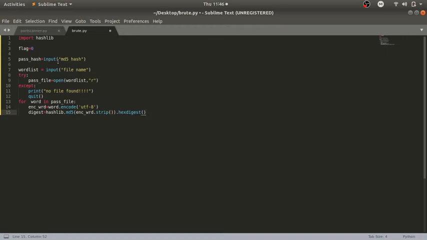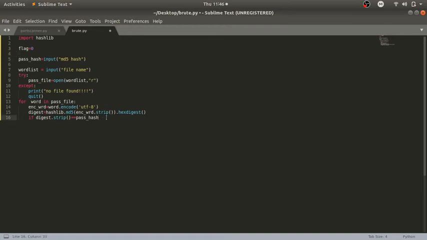Okay, so now if digest dot strip equals to pass hash.